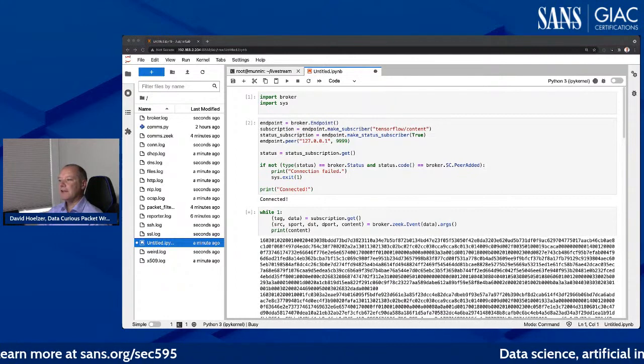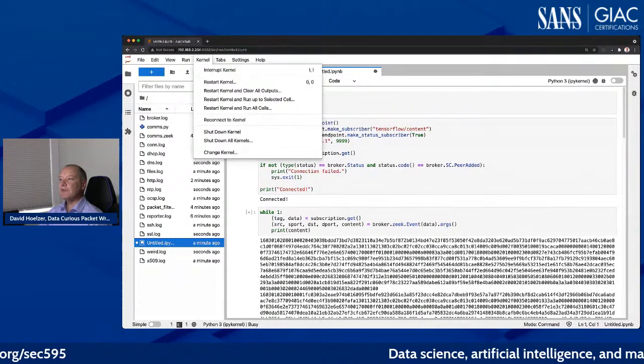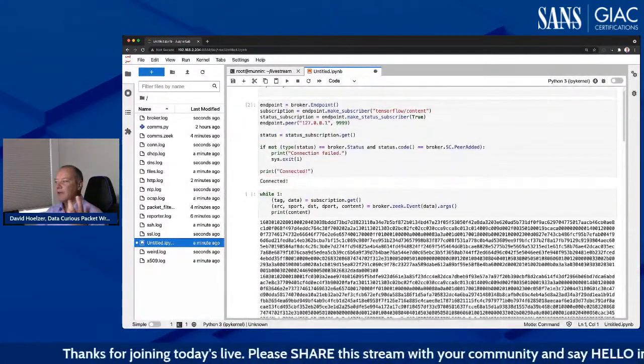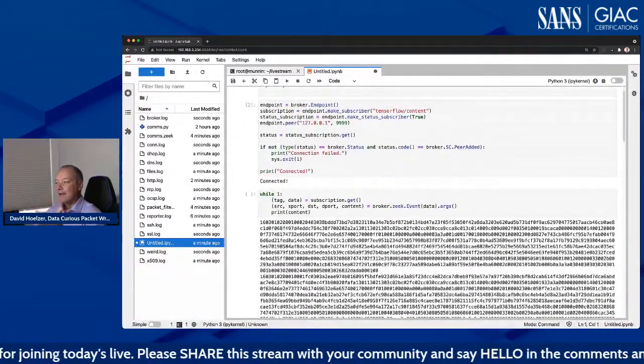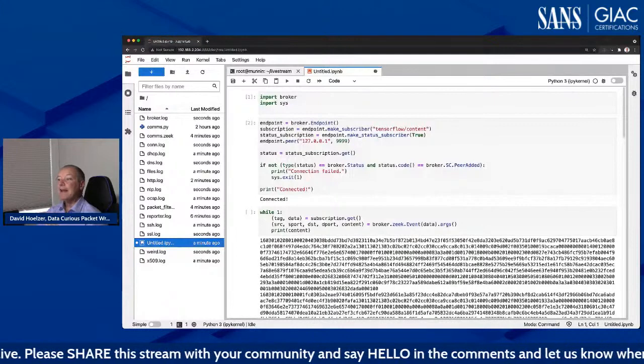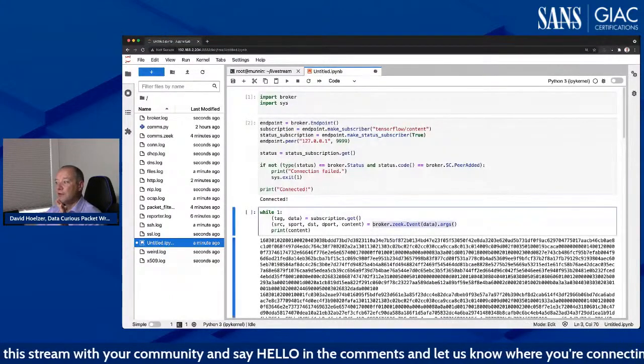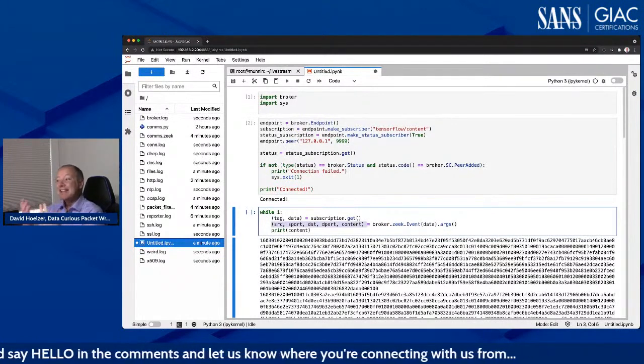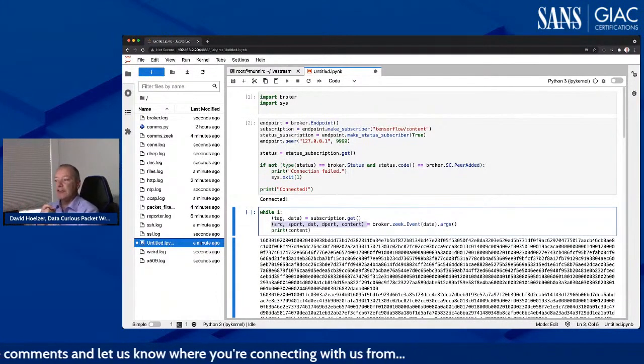Oh, okay, there it goes. So I wasn't seeing anything right away, but it was running. Probably I was having some buffering going on inside of Jupyter there, but absolutely that content comes out. Now I have broken those fields apart into their Python equivalent. So that's pretty handy. That's a pretty easy thing to do.